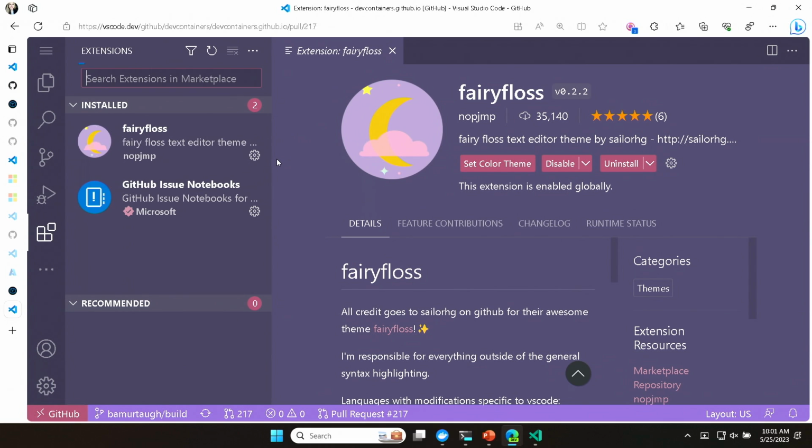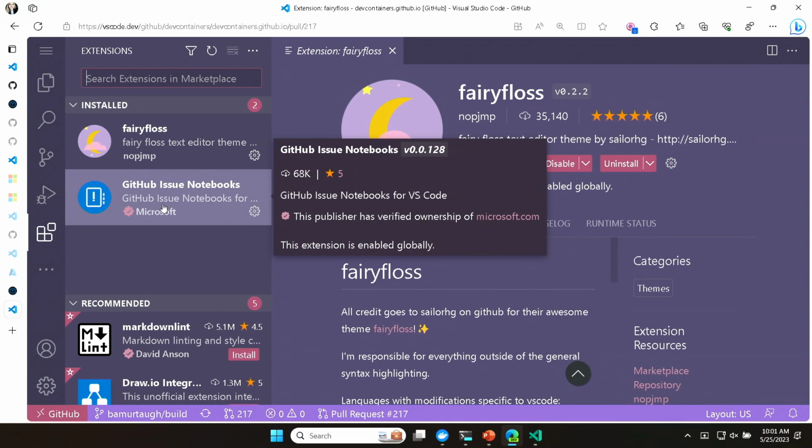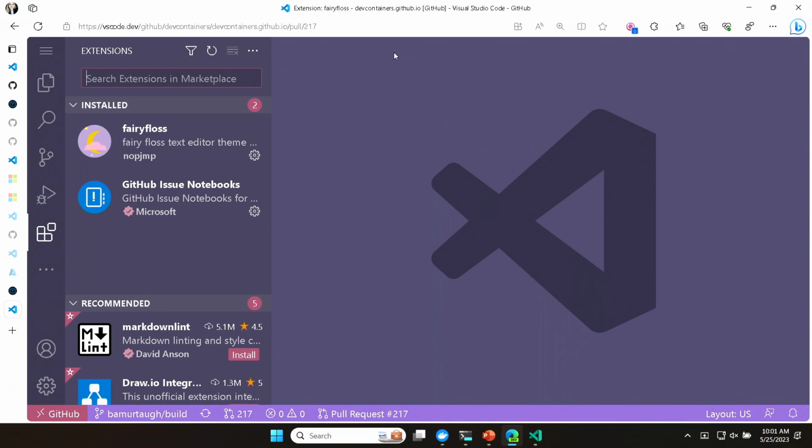Cool. So I remember also, I see this one other extension here. I see this GitHub Issues notebooks. So you may or may not be aware that there is notebooks functionality in VS Code Core, and you can run different kinds of notebooks. So as I've been working on this project, this website, I may find at some point, hey, the pull request extension is awesome for getting a view at this specific repo, but I'd like to go ahead and get a look at the issues or other kinds of things across other repos in this space as well. So it sounds like a good opportunity to query data with a notebook.